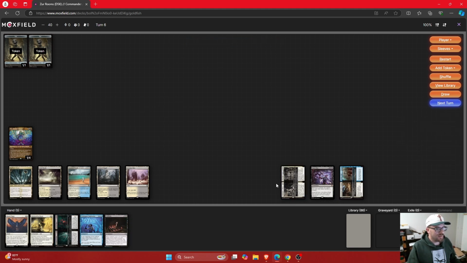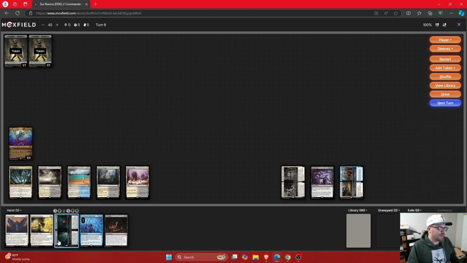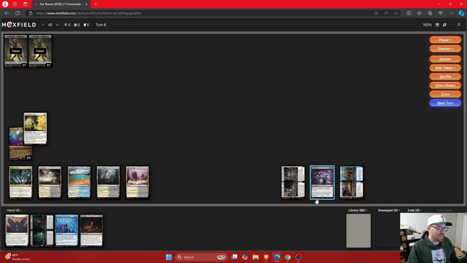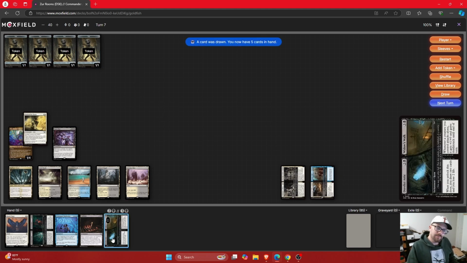Turn 6, was really, really hoping for that 6th land, but that's a-okay. Oubliette could be fun to get rid of something if we want to. Otherwise, I'm kind of thinking about playing the Shelter by Ghosts on Zur, take somebody's something, animate the Grave Pact, and make a toy or 2, right? Get in for some damage. Ugh.